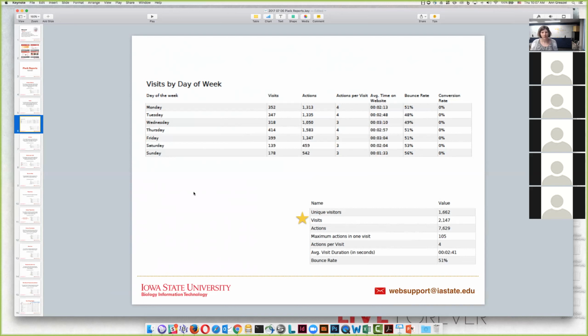Now on this report, obviously it's going to drop down, it looks like, over the weekend quite drastically, but during the week there's not much variation. If you wanted to get down to it, it looks like probably Thursday might be a good day, but they're pretty close in numbers. So sometimes your websites might have more differentiation in those numbers that you can pay attention to.